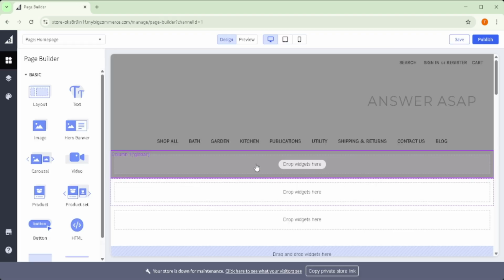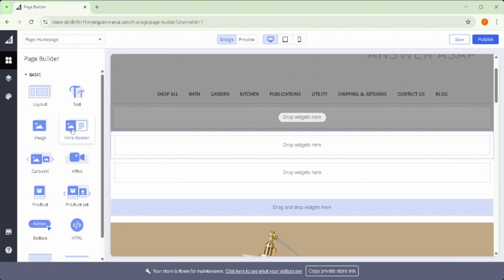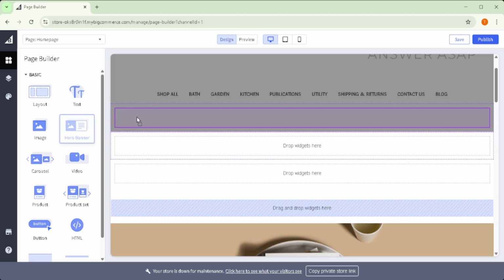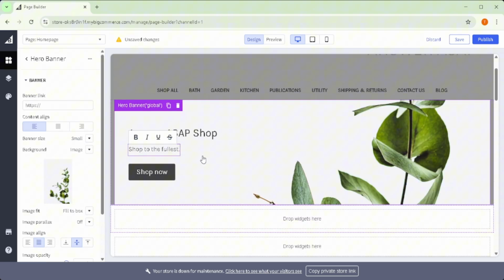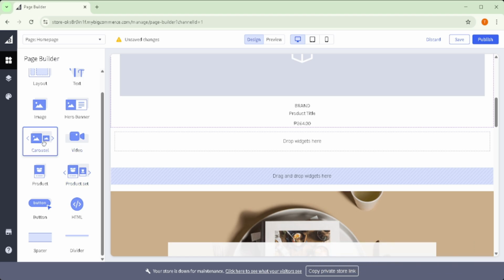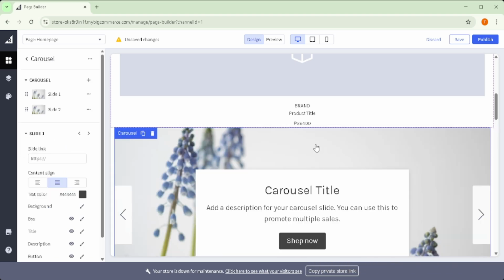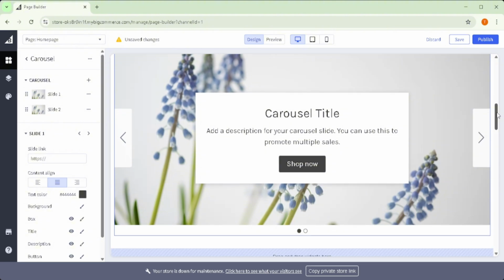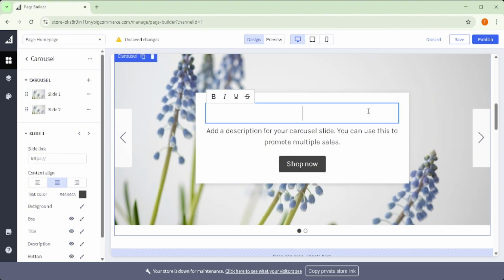This will open the theme editor, where you can make live changes to your storefront. Within the theme editor, you can rearrange sections or drag and drop content blocks to add new elements. You can edit text, add or replace images, showcase featured products, or even embed videos and carousels to make your homepage more engaging. You can also tweak banners, promotional sections, and call-to-action buttons directly in this editor.